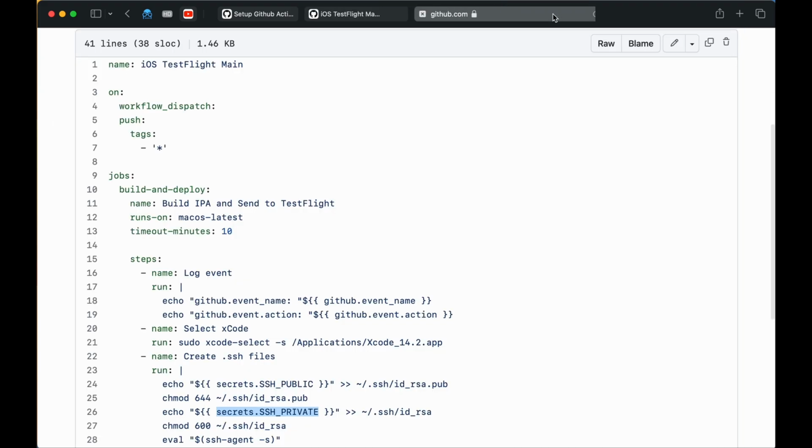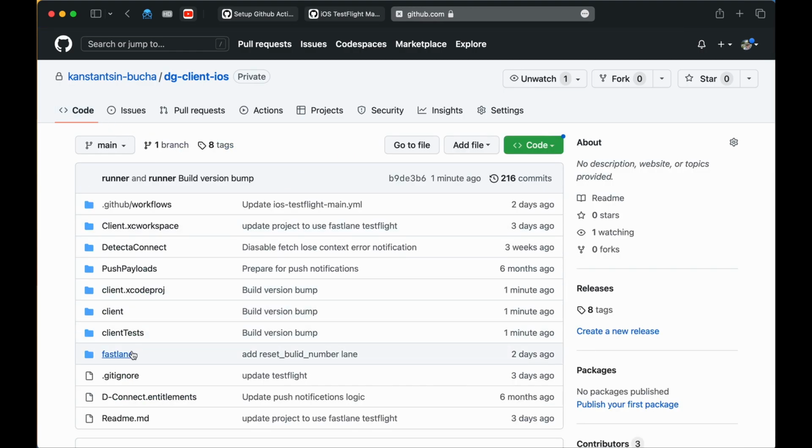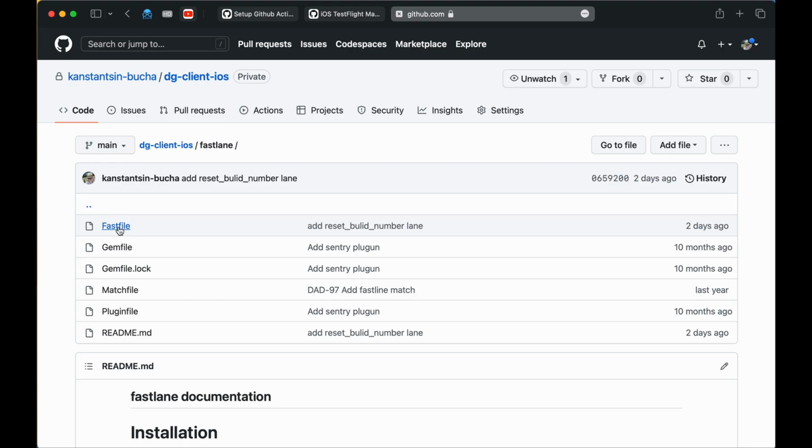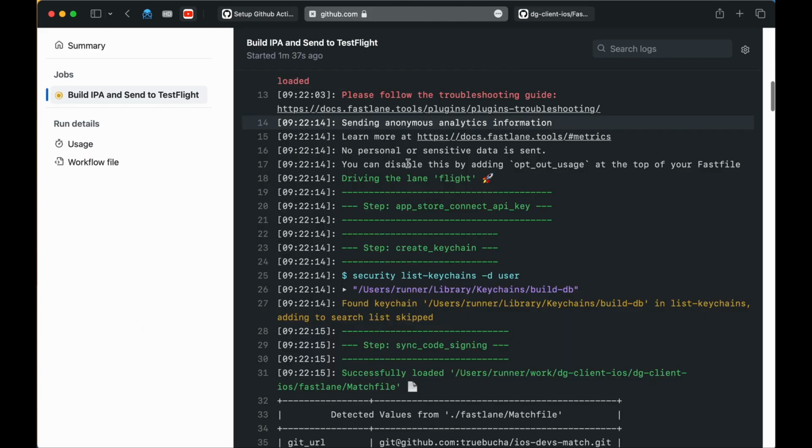And if we go to the Fastlane script, let's see what actually happened, and I will show you how it works step by step. First it sets the App Store Connect API key. Then create keychain.